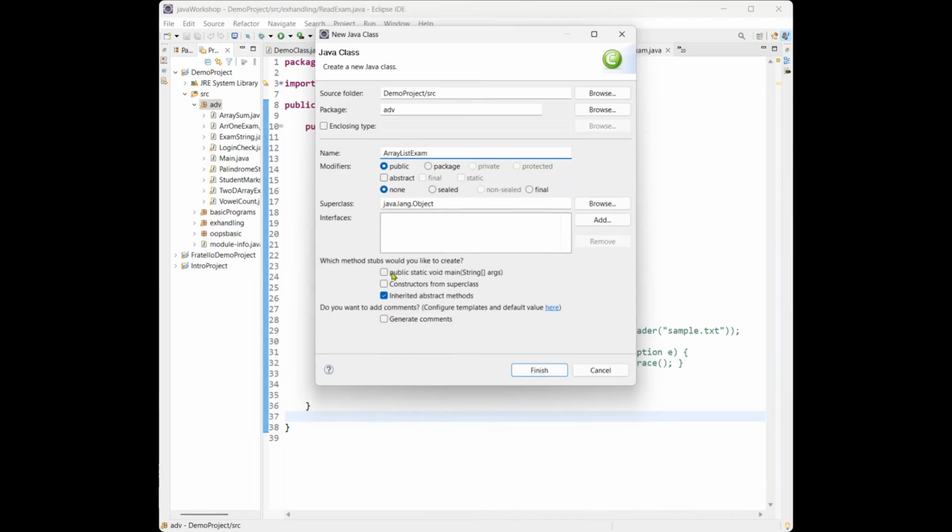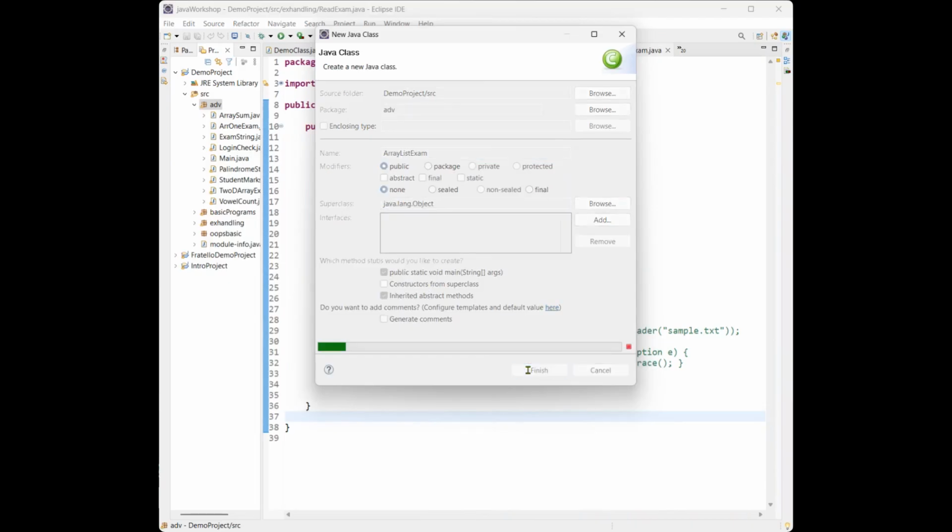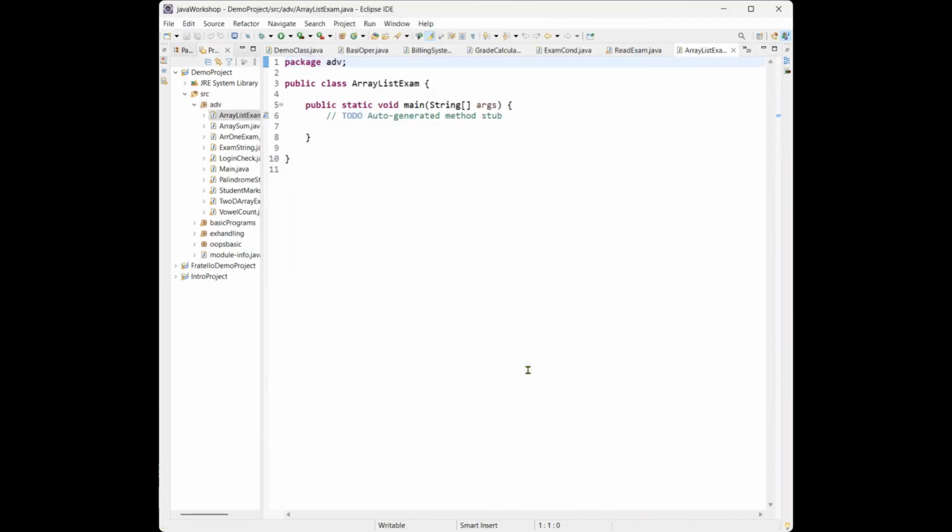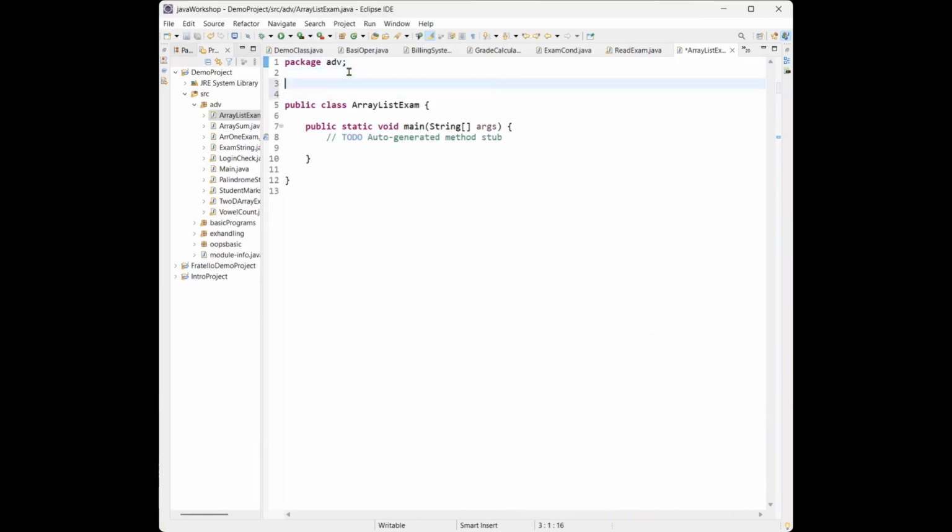I'm selecting public static void main and finish. As I said, the collections are part of the java.util package, so you need to import java.util.*, which means everything.